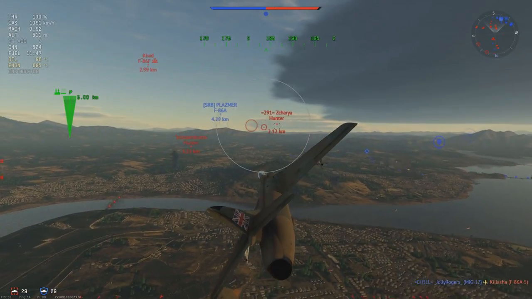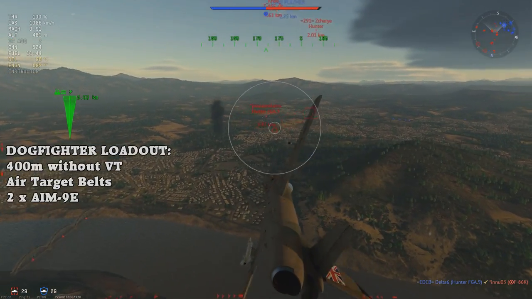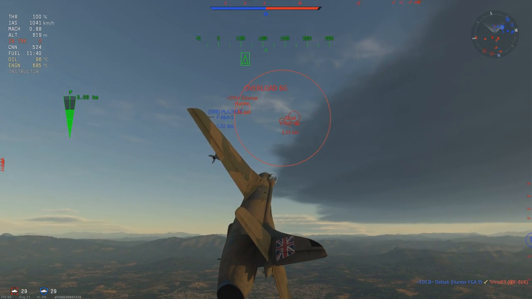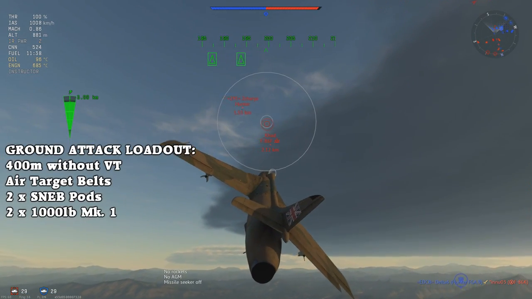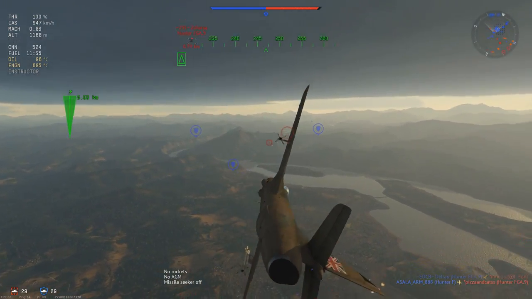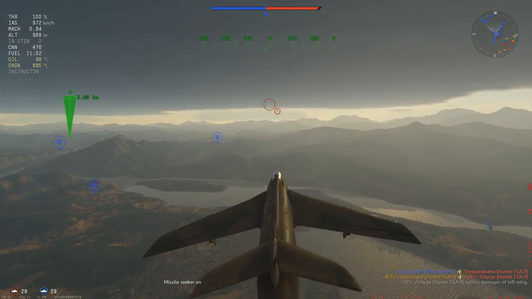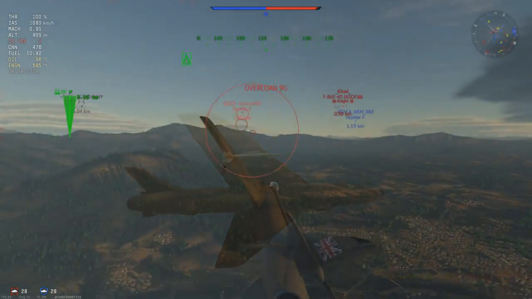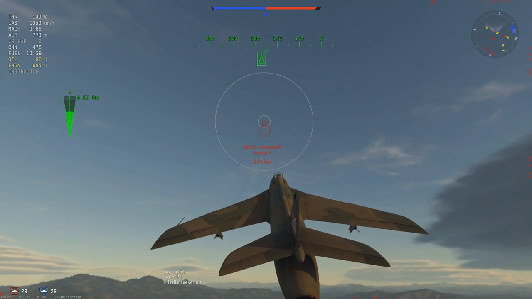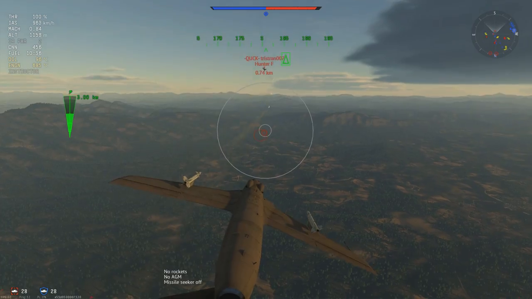When I spawn into a game, I take the two AIM-9E missiles, as I prefer to fight other enemy pilots as opposed to ground attacking. However, for players who wish to do this, I'd recommend the loadout of two SNEB pods and two 1,000-pound Mark 1 bombs. Being battle rating 9.7, you can either be down tiered and face subsonics, such as the F-86 Sabre and MiG-15 Bis, or up tiered and face the supersonics, such as the F-4 Phantom and MiG-19S. This is important, as your playstyle should change depending on the battle rating of the game.